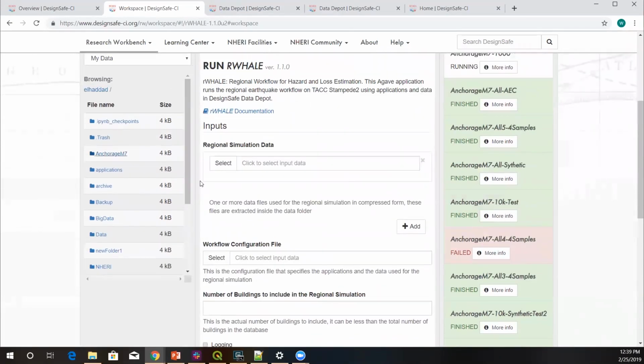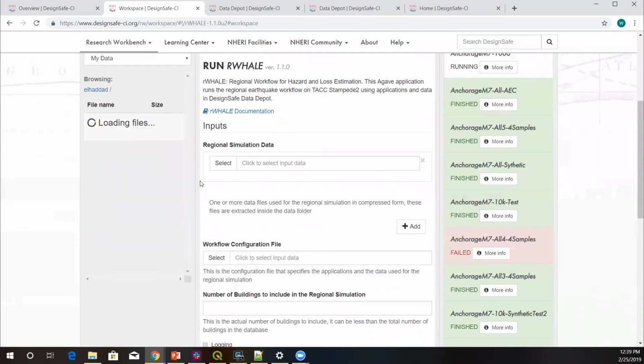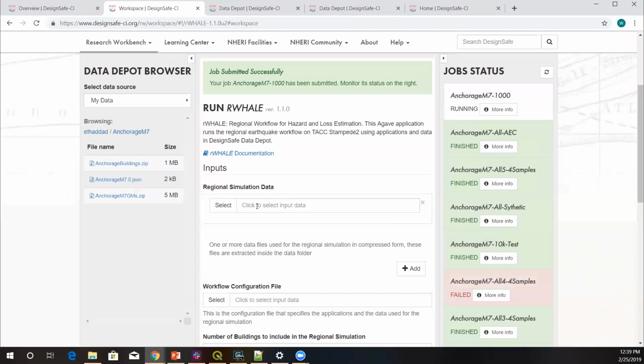So as I mentioned, I have already copied this input folder from Community Data to My Data. So what I want to do is start selecting my input files and add them to this computational job and start it. I'll start with the buildings. I'll just grab this building file and add it as one of the regional simulation data because we need all the buildings data to be able to do the simulation.